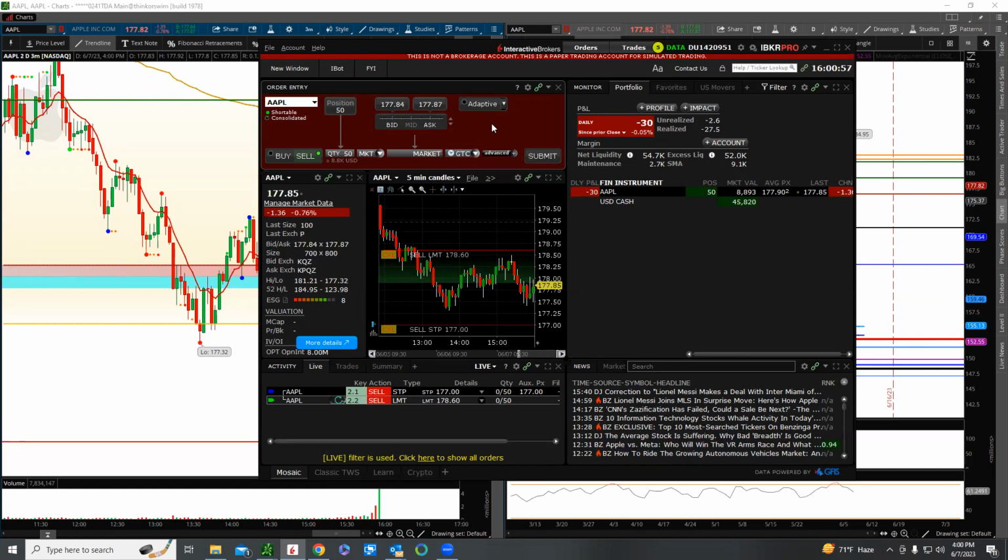That's okay. If I want to get out at market, I have to be able to do it. Usually, on my regular account, I can click on these fields here. I don't know what IOC is. That's new to it. On my regular account, if I just go in here and click fill outside regular trading hours, it allows me to select it, but it's not allowing me to do it here.